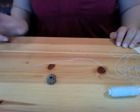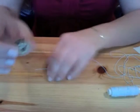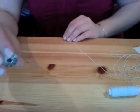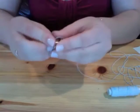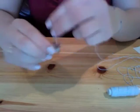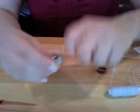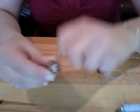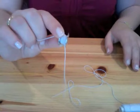So I'll show you how to get started. The first thing you need to do when you're going to shirr some fabric is hand wind the elastic thread onto your bobbin. You have to do this because you don't want any tension in the elastic thread on the bobbin. So I'm just going to do it by hand. And again, do it not so loose that it's loopy on the bobbin, but you don't want to pull it tight. So, just hand wind it on there. And once you think you have enough on there, just cut it. And now I'll show you the settings I use on my machine for doing this.